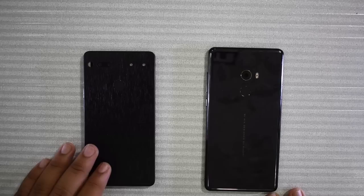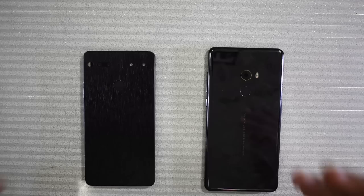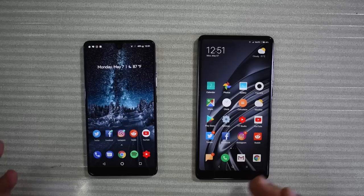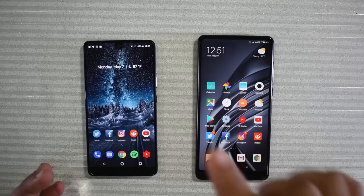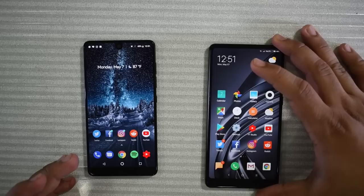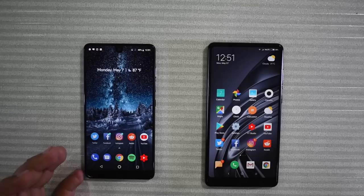There's only a USB Type-C port here — no headphone jack on both of these phones. The fingerprint scanner is on the back. Both have insane screen-to-body ratios, and since both utilize these ratios they've done some unique things to implement them. The Essential has a very tiny notch containing the front camera up top. Xiaomi has done it differently — the selfie camera is located in the bottom right corner of the phone, which is a unique position compared to other phones.